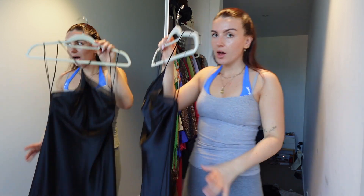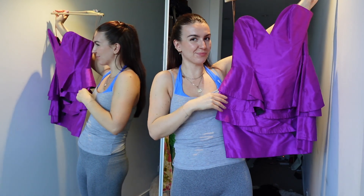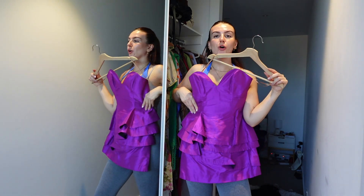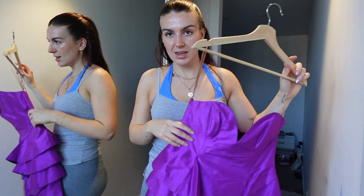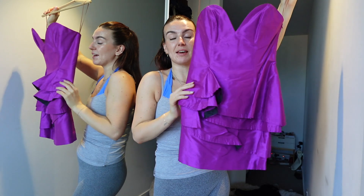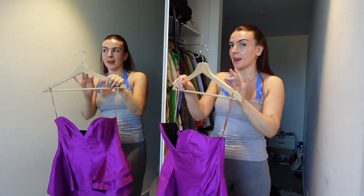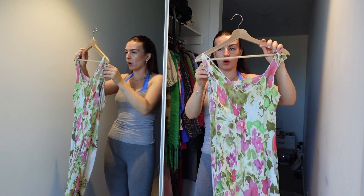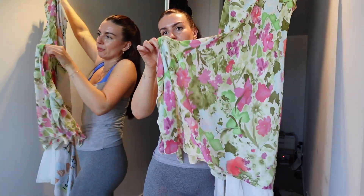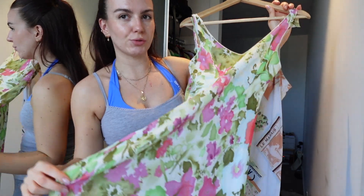This vintage Manning Cartel dress I got through a collab with eBay — a stunning color, fits like a glove, so early 2000s in the best way. I'm obsessed but haven't had a chance to wear it to an event yet. It needs a wash but I'm keeping it for its moment — the way it holds you in with the fun frills, I know it'll be a big moment for me. This little floral dress from Second Life Markets — ten dollars — the most flowy floaty little floral dress with asymmetric straps. Definitely taking this on holiday.